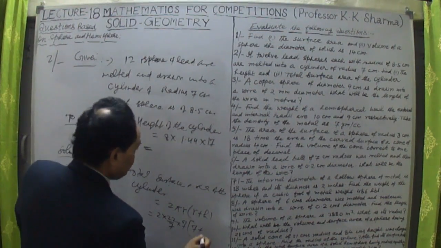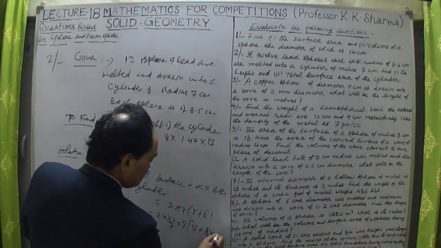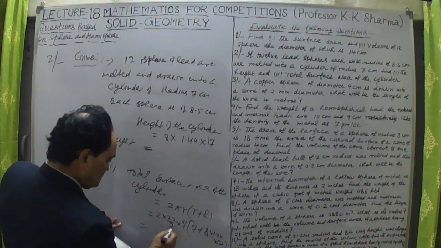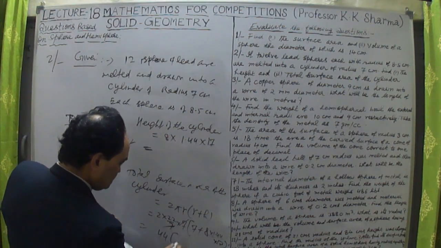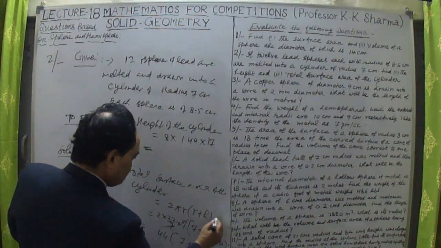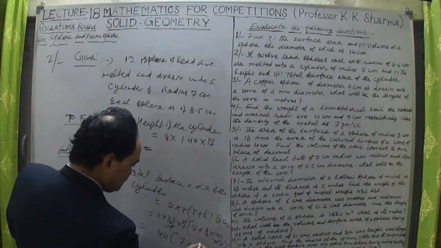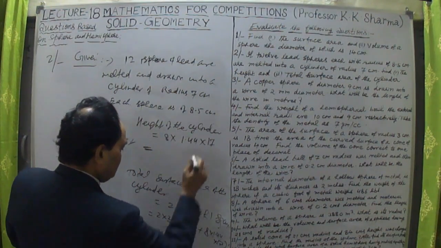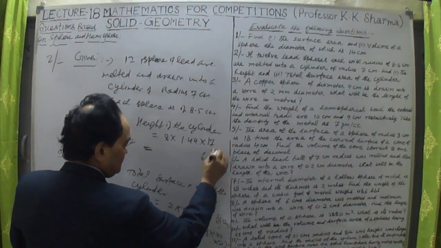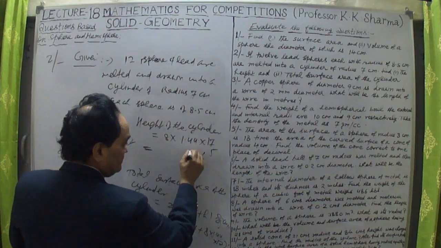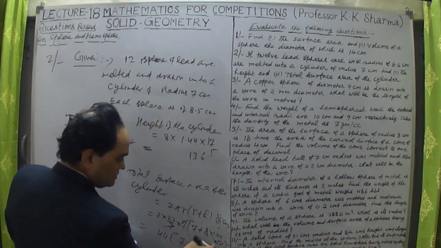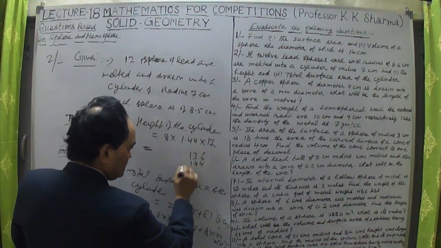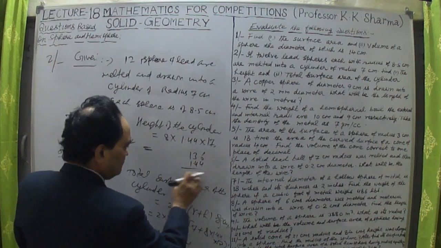Now if I put here, this is 8 into 1.44 into 17 into 17. So here the 7 is cancelled out. This is 44 into the total surface area, this much square unit, square centimeter. So this is 7 plus, and this 17 into 8 and 1.4, let me multiply this. 8 7 is 56, 6, 5 carry, 8 1 is 8 and 5, 8 and 5 30, yeah 30. This is 165 into 1.44. Let me find the exact value. What is the exact value of height?